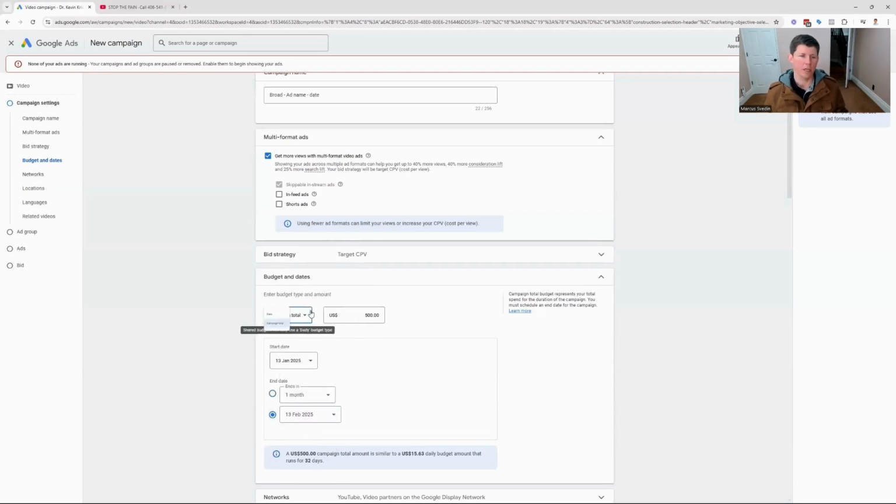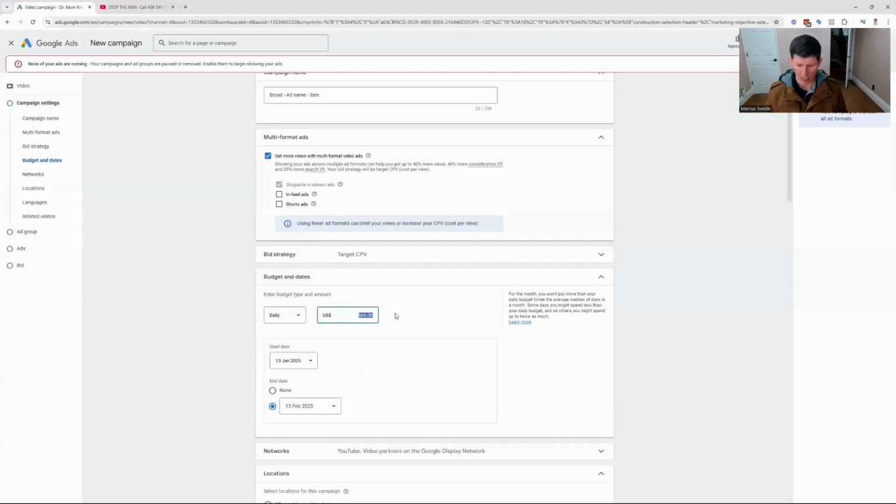Or in many cases, you just want a daily budget, and I only want to spend $10 a day. Whatever you decide you want to do with this, go right ahead. Most of my clients usually just do a daily budget and spend $10 a day. And they just let it run and run and run. And then when they create a new ad, we'll just plunk a new ad in there and let that run and run.